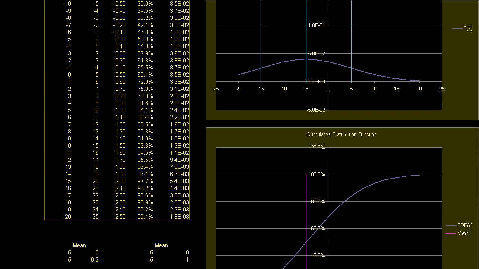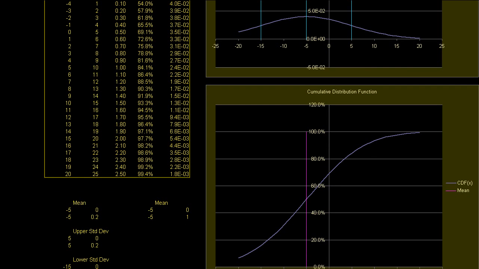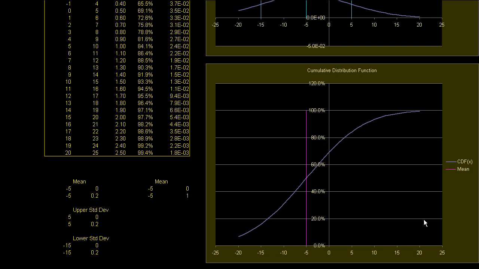And just so you get the intuition, if you want to know the probability that I get a value less than 20, I can get any value less than 20 given this distribution. On the cumulative distribution, if you go to 20, you go right to that point and you say, wow, the probability of getting 20 or less is pretty high. It's approaching 100%. That makes sense because most of the area under this curve is less than 20.